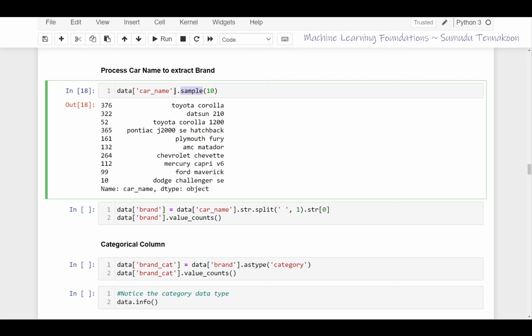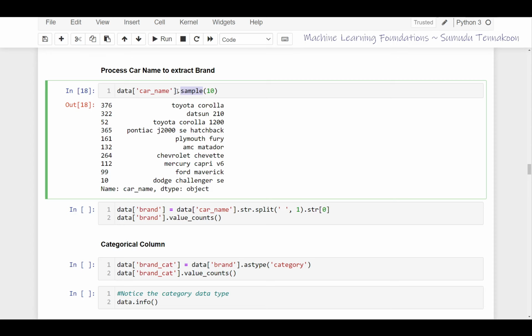If you say sample with empty parentheses, it will return one randomly selected row from your data frame. If you call the sample function from the data frame object with a number as a parameter, it will return the number of rows you specify. For example, if you say 10, give me 10 randomly selected rows. That's what you're asking from the data frame object.